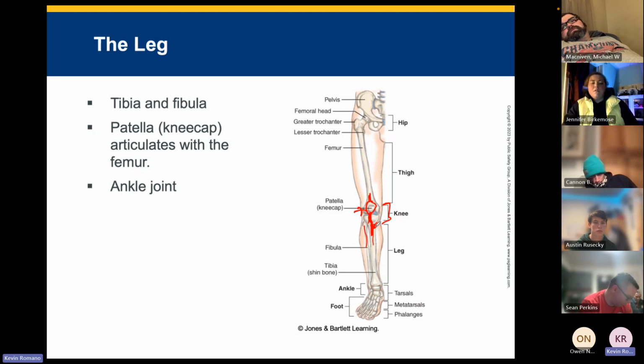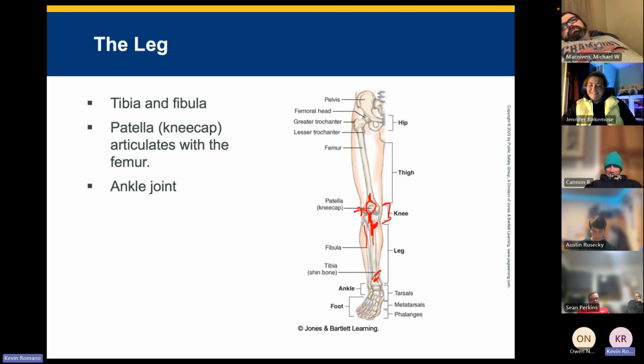We do a proximal IO. All right. If we're doing a distal IO, we go down here, and then the location would be, if I can get it right, around this area. Okay. So we have 6 locations on the body where interosseous access can be done. We can do proximal and distal tibia and the humeral head up in the shoulder. Okay, through the ball that's up there. Right. And Laura will go over that more in detail during practical sessions. And no, we're not going to IO each other. Okay, that's not happening.